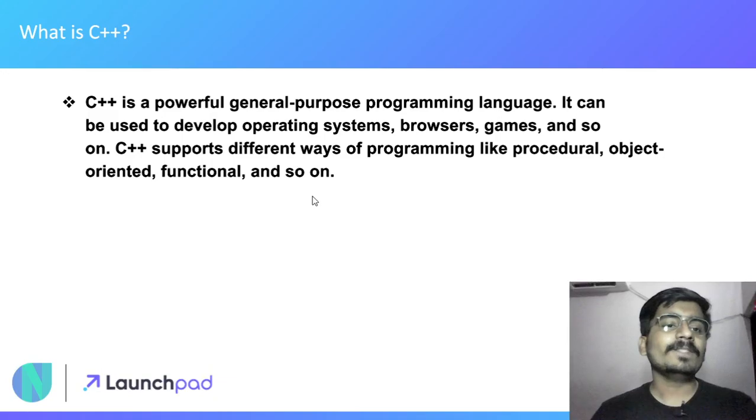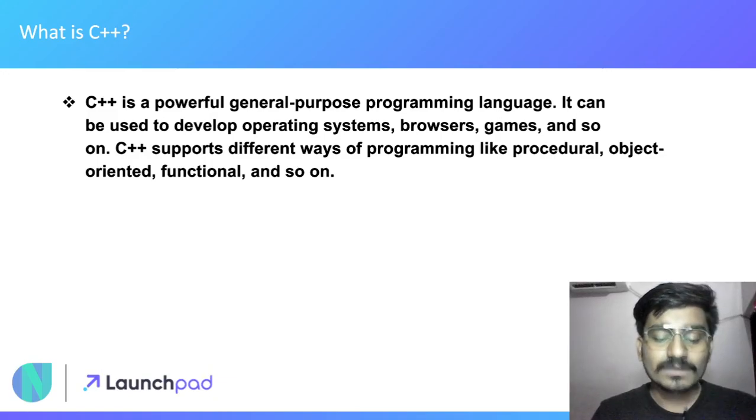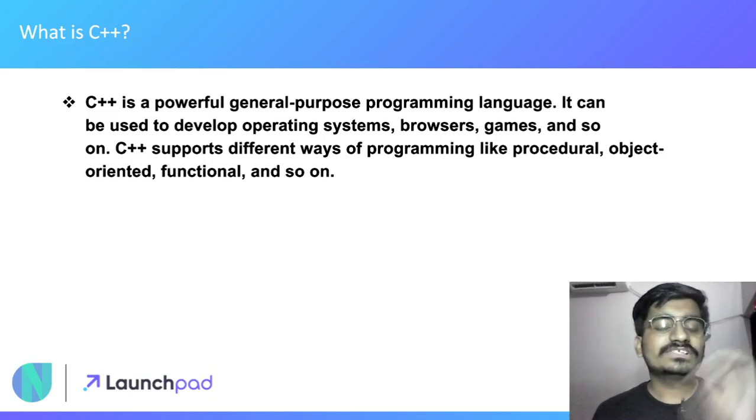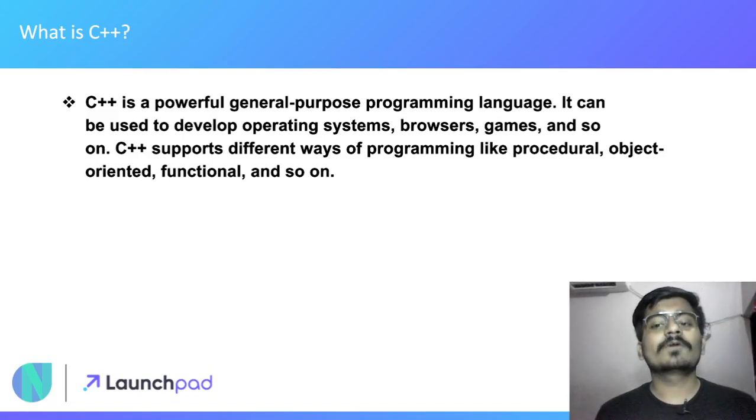Okay. So, what is C++? C++, as we all know, is a programming language. Okay, what is the importance of this language? You know, the operating system in which you are working right now, that is Windows, that is built using the C++ language. So what more importance can there be than this? Okay, and C++ is also used for making browsers, different games. For games we also use C Sharp.